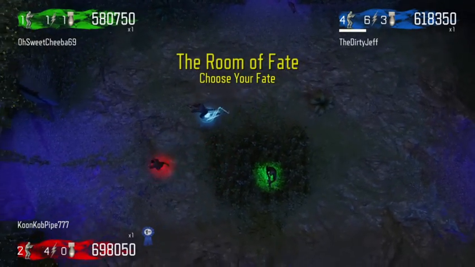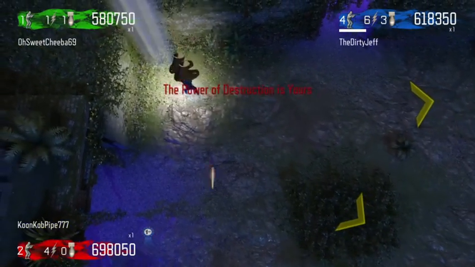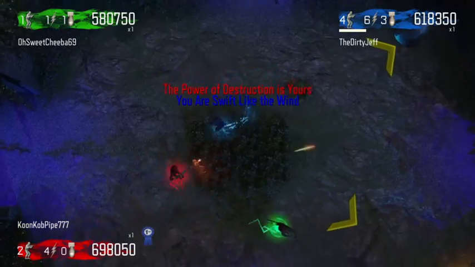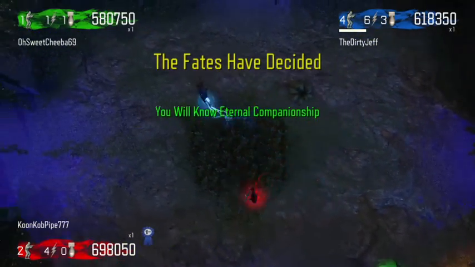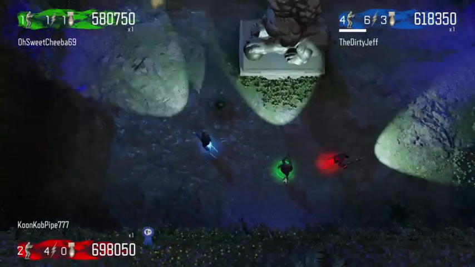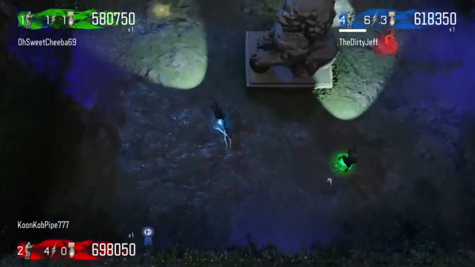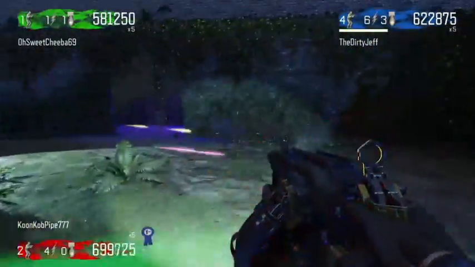Oh, hey! Oh, Room of Fate! Yeah! Oh, crap. Yeah! I got the Swift. Wait, are these like permanent power-ups? Yes! You will know eternal companionship. Dude, I have an eternal companion! He ain't leaving me! I'm really fast now. That was my power-up. Oh shit. My bad.